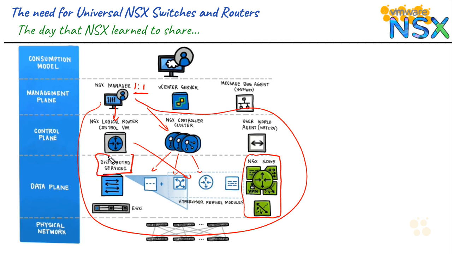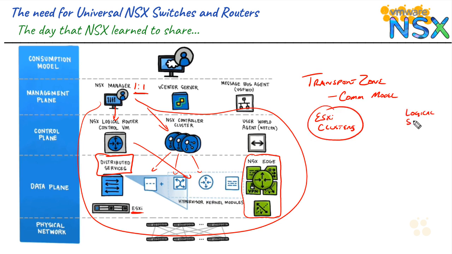And when we really focus in on the distributed services, how does a service get distributed to a particular ESXi host? That's the association with a transport zone. The transport zone is what determines the communication model that's used by default. Is it going to be unicast, multicast, or a hybrid approach? And essentially, it is the middleman between the various lists of ESXi host clusters and the various different logical switches and routers that are associated with that transport zone. So the transport zone is that connective tissue between those two elements. And all of that works great as long as I have one and only one vCenter server in my environment.